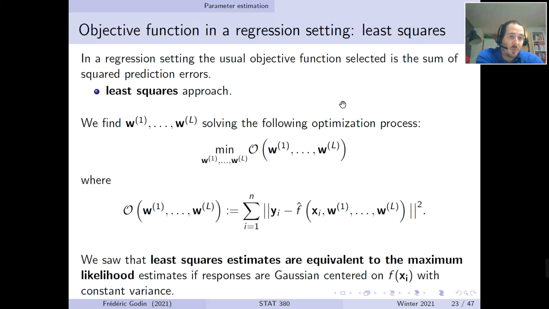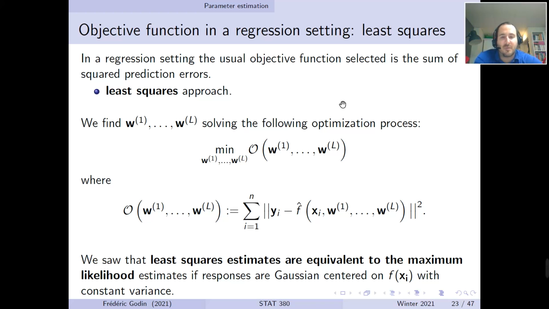Okay, so first, whenever we estimate parameters, we often need to specify the objective function that we're going to optimize. In a regression setting, the typical choice is the least squares. So we're going to stick with that. Of course, there are other possible functions, so we could use maximum likelihood instead, if we have a parametric distribution for observations, but for regression problems in the current course, we're only going to stick with least squares.